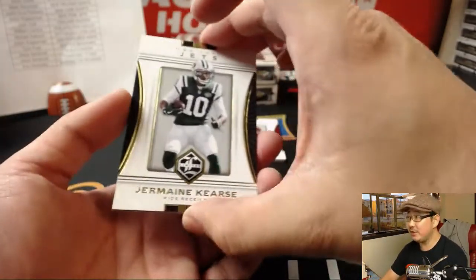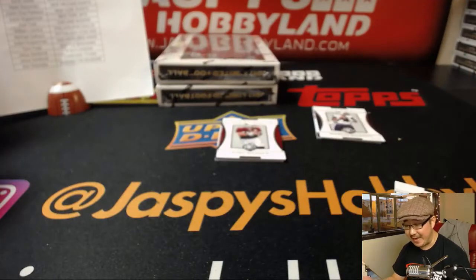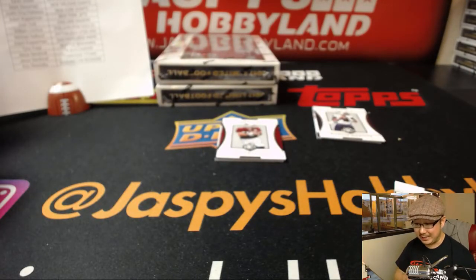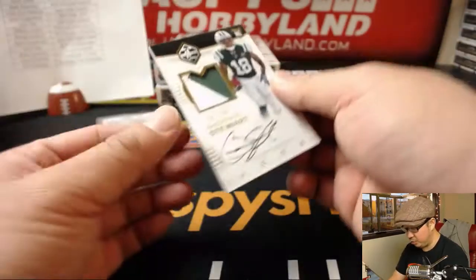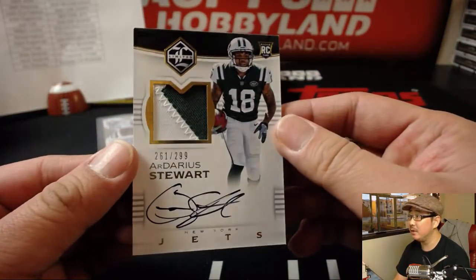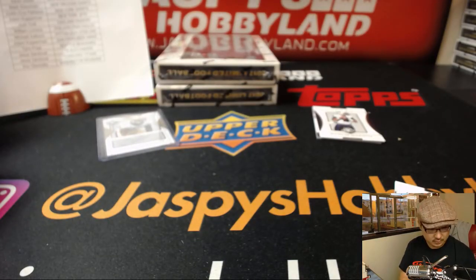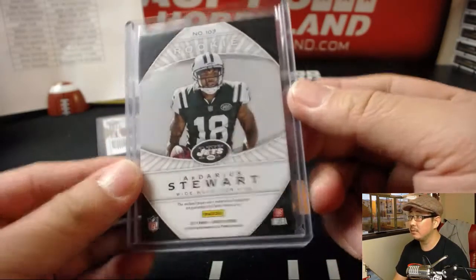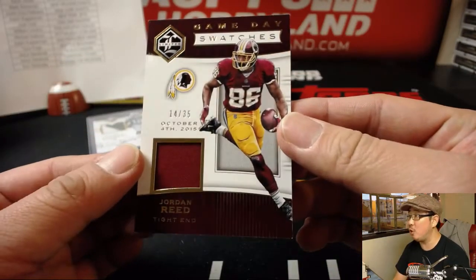All right, Jermaine Curse for the Jets reveals a Marshawn Lattimore. 8 out of 35. That's another one for Boombox and the Saints. Kurt Warner, Cardinals edition, reveals an Ardarius Stewart, RPNA. 261 out of 299. Two color patch and autograph. That's for the Jets, Adam Kupperman. And behind Mariota to 49 is Jordan Reed. 14 out of 35. October 4th, 2015.